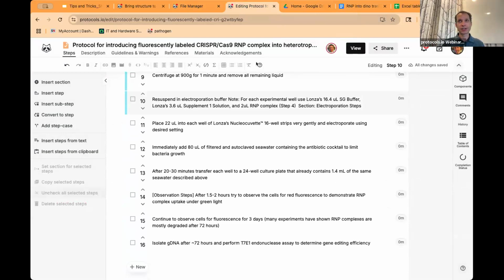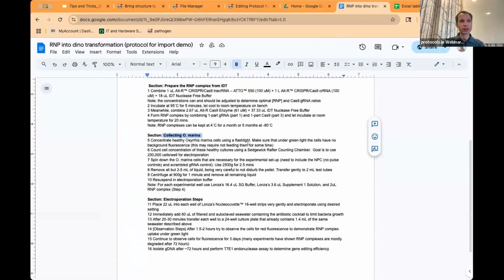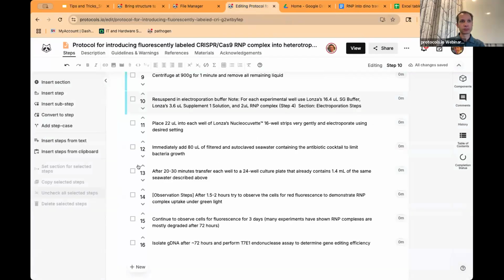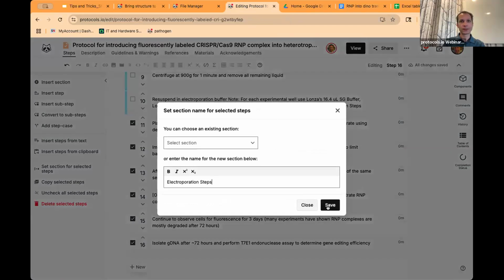Right, and the last section of this protocol is steps 11 through 16. Set section, there we go.